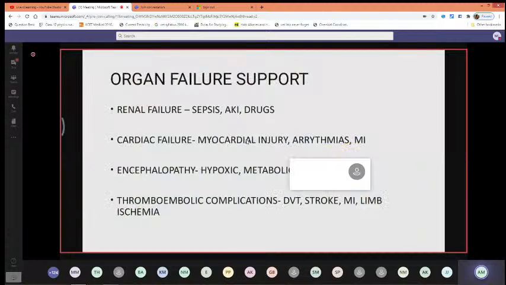Okay, apart from respiratory support, intensive care is all about supporting other organs as well. We see a lot of patients in renal failure because there will be sepsis, acute kidney injury, and a lot of drugs also cause renal failure. The one thing I want to mention is the most commonly used drug for COVID-19, remdesivir. Though remdesivir per se is not nephrotoxic, it comes with a cyclodextrin molecule, which is supposed to be nephrotoxic. So in a patient with creatinine clearance less than 30, it is definitely not a wise decision to use these drugs.